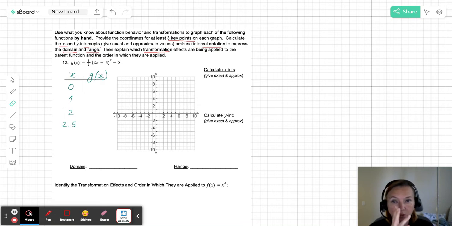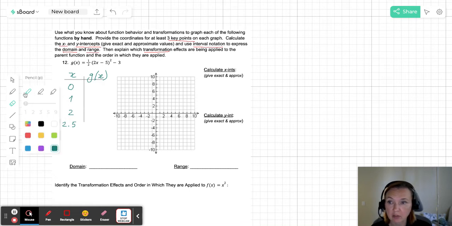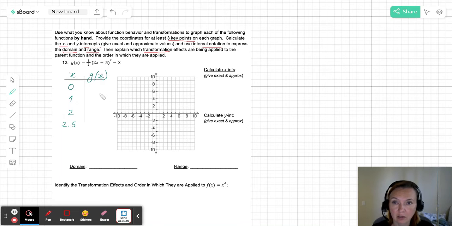So we have the 3 key points. Again, we have 2 key points. Those are our x and y intercepts, and probably that's going to be 3 key points already. And maybe the vertex. We can see this is a polynomial. So on the left here, I'm going to plug in some numbers and see if I can figure out what the values of the function are. They're going to be helpful. And then we're going to graph this.